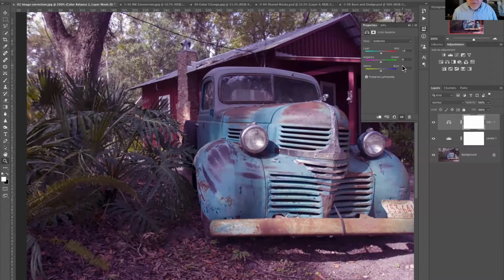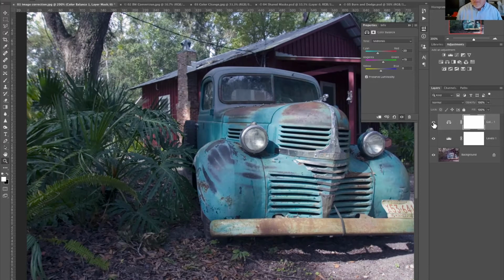But now I know something. I know that cyan made it look better, and I know that green made it look better. So now we know if we just go up here and add some cyan until it looks better, and add some green until it looks better, we can kind of play with these a little bit, it's going to look great. Because if you're like most people, you can't just bring a picture up and go, oh yeah, it needs more green or whatever. This way you can find out for sure and see for yourself what's going to work better and not just trust a guess.